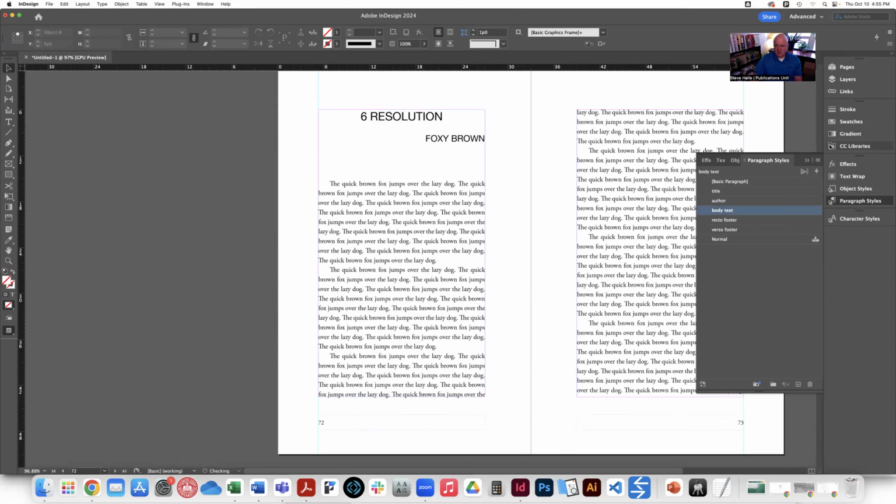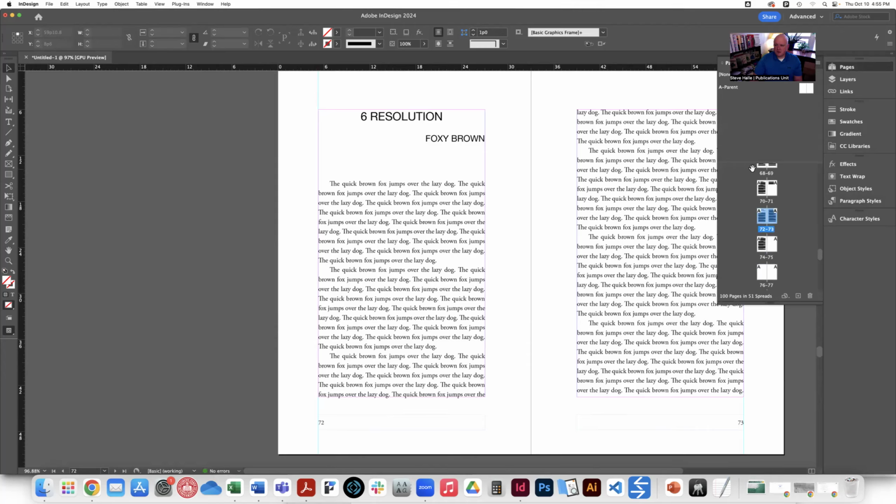And this is 6 chapters and it goes up to page 84. So you can see a pretty short book, but if we just had these 3 styles and we're placing a whole book, which is certainly possible, you can see how quickly and efficiently we could get all this text in and styled, rather than if we had to go a paragraph at a time or something like that.